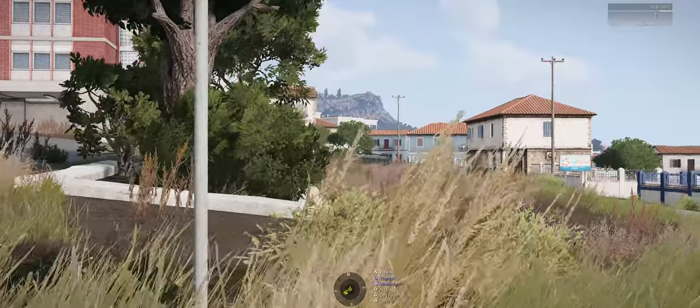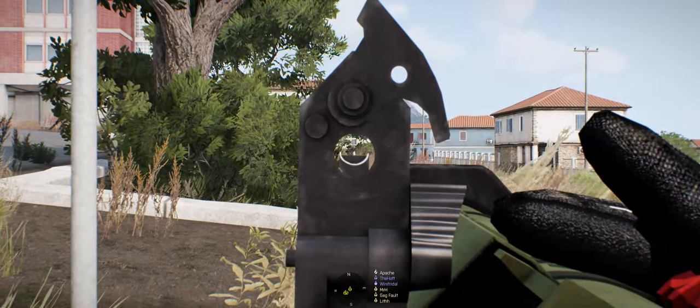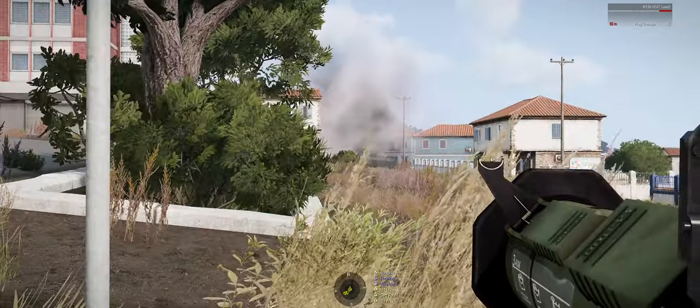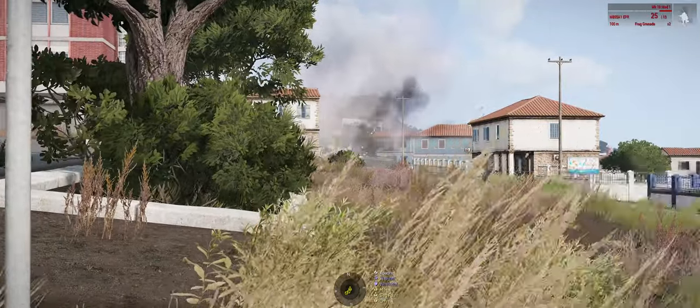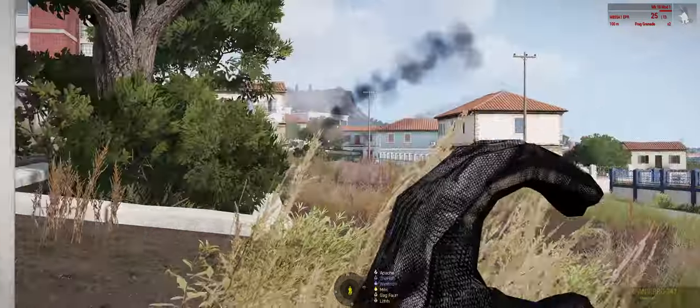Hawk just got mulched. Need a medic immediately. Did you hit that? I hit it. I think there's a dismount, but I went up. Yeah, it's burning. It dismounts.